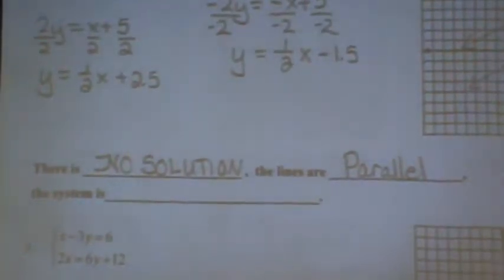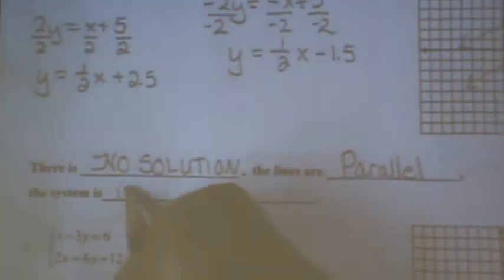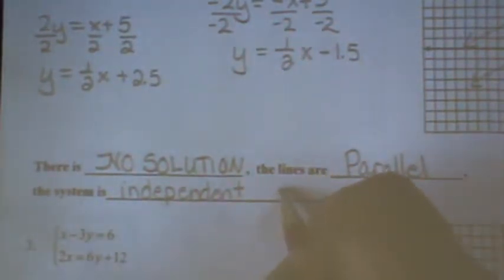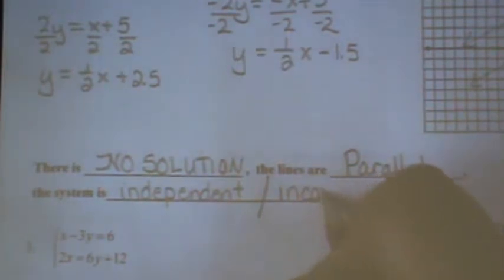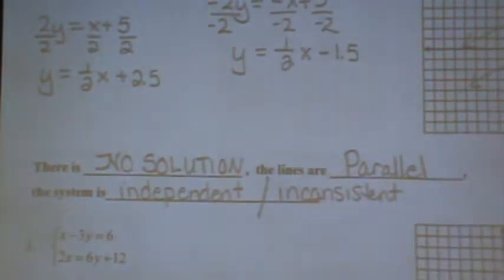Are these lines independent or dependent? They're independent lines. And we didn't get an answer, so our solution is inconsistent. Add that to your notes: they're independent lines. No answer is no, it's inconsistent.